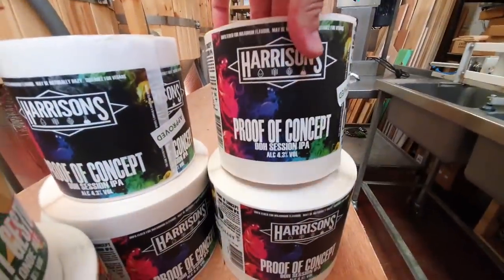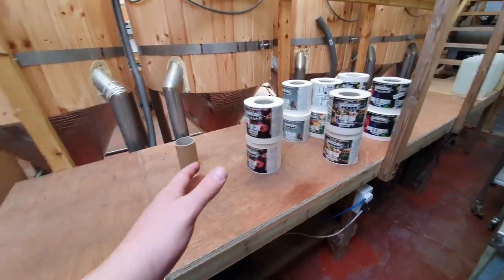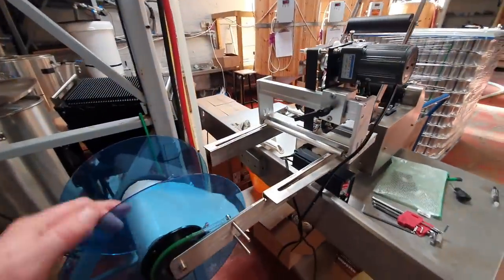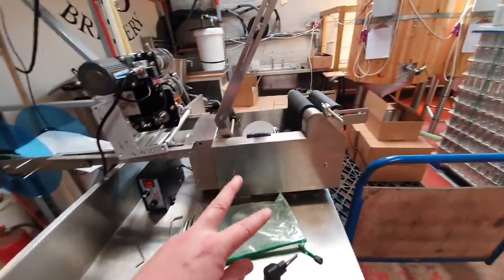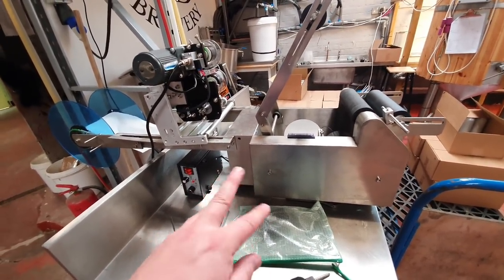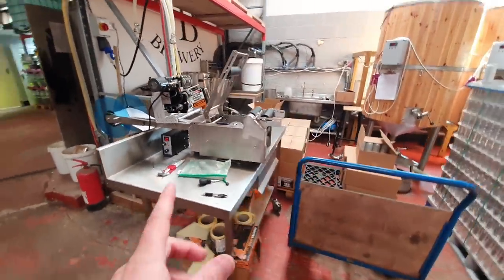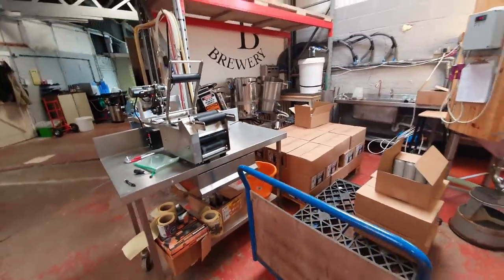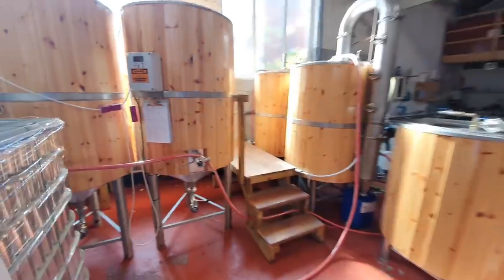Behind the plum porter we have Harrison's Porter, so that's also coming out at 6.5%. We've also got some new proof of concept labels. We filled a load of cans with Vacant Gesture a couple of weeks back - they've completed their conditioning now and they're in the cold room. When I was labeling them I used up the last of the old labels and then moved on to the new ones, so it's the same batch with two different label designs. The batch code is there to trace the product, not the label. That's where we are with 4-4 can this week, and I would really like to be putting this porter into can today.